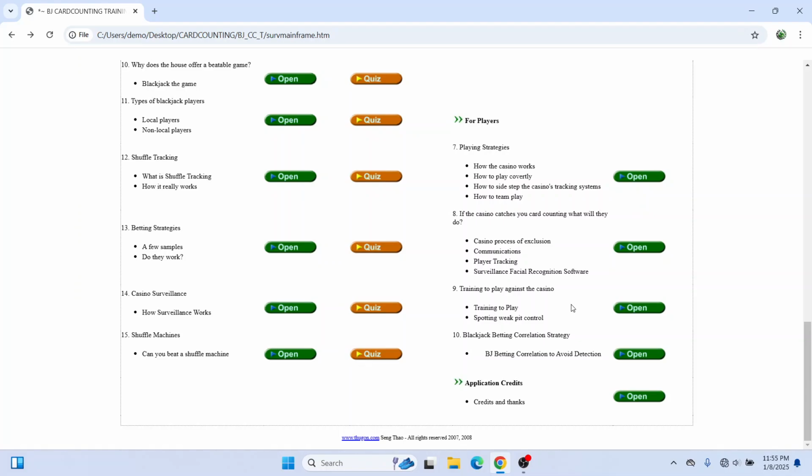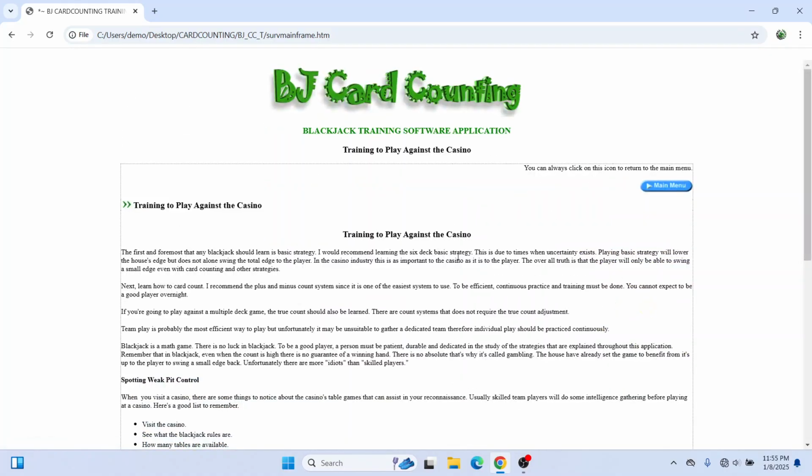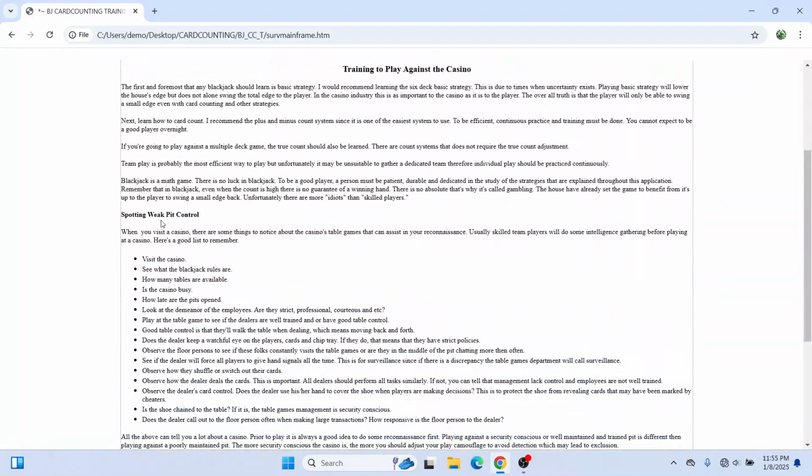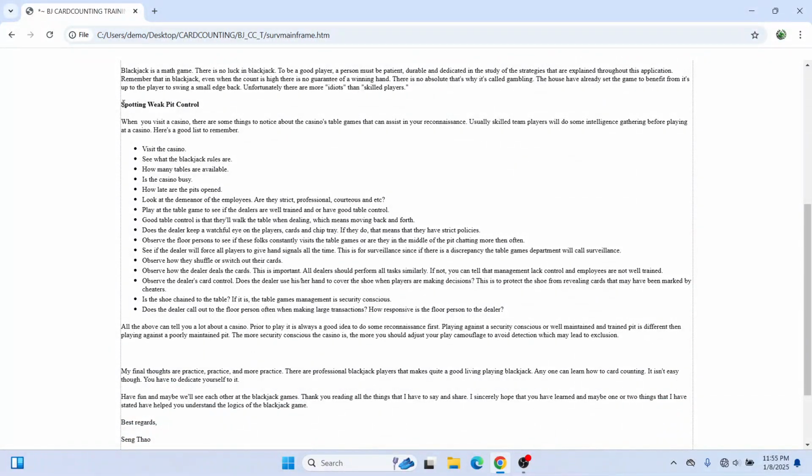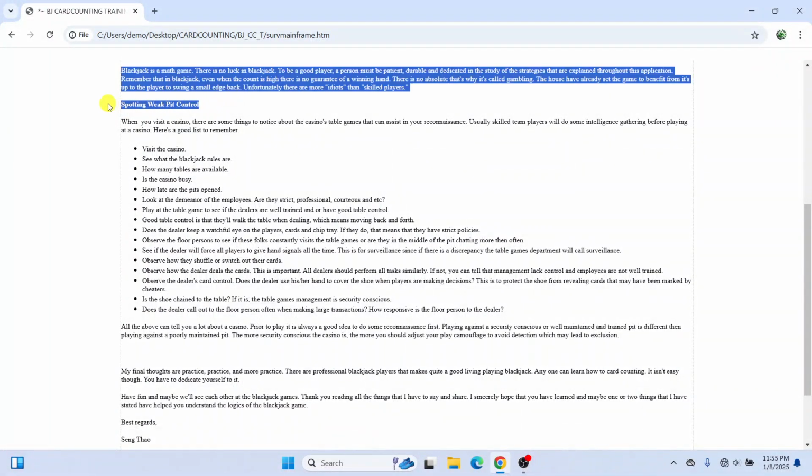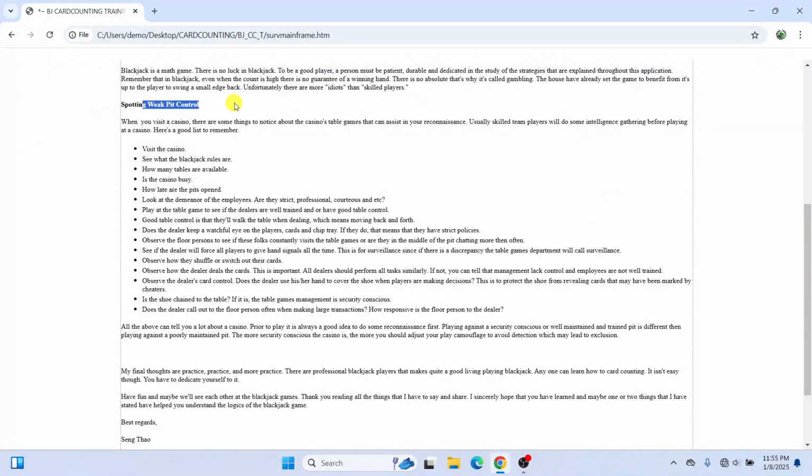So, for example, if you go to the training here, I'm going to click here. When you're an advantage player, it could be one person or it could be a group. How do they spot weak pit controls?